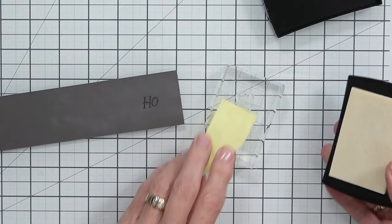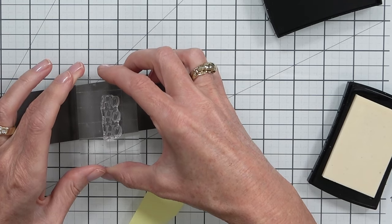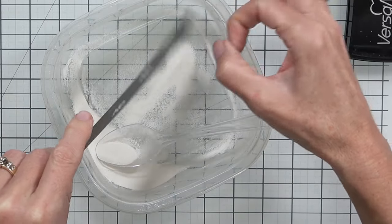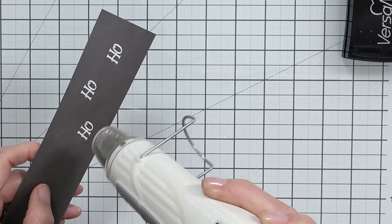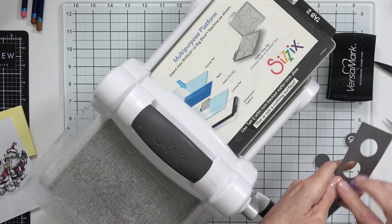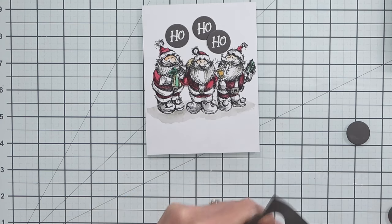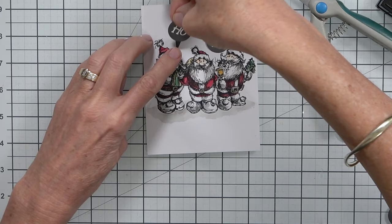For my third card I'm doing some more partial stamping — I made little speech bubbles saying 'Ho' using white embossing powder on dark grey cardstock, leaving enough space between the words to die cut them in small circles using nesting dies. Looking at your sentiments and using them differently to how they're intended really helps you stretch your sets. You can mask a section off and add a die cut word, so 'Happy' is a die cut and 'Birthday' is a stamp, for example. There are so many options to make these sets work harder for you.